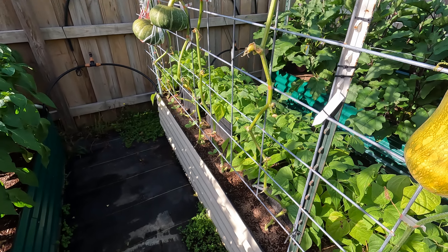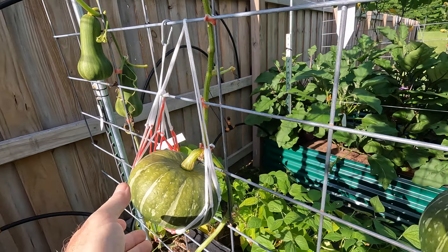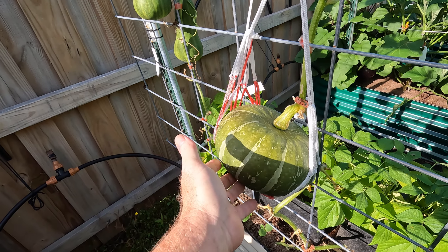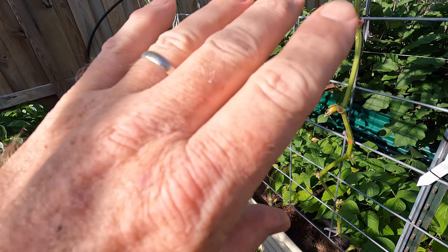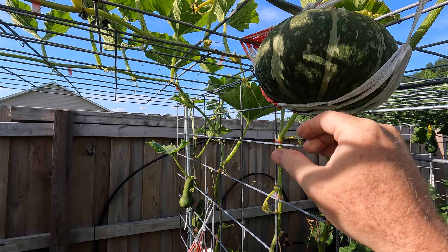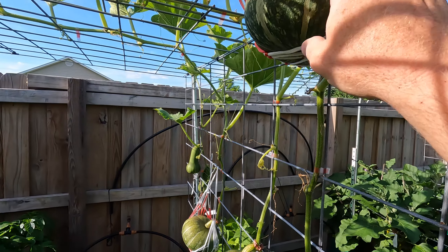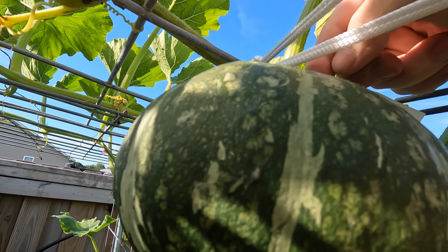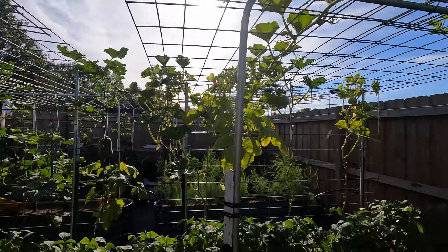On this trellis is a kabacha squash — a Japanese pumpkin, as they call it in a lot of places overseas. There are many versions of kabacha now, but my purpose for growing it, besides tasting it for the first time, was to cross it to the sweet meat. This one up here has a really good size. These are selfed — I took a male flower off the same plant and pollinated the female from this pumpkin, so that seed will be pure. And then I crossed it with the sweet meat, which I think will be an excellent cross.